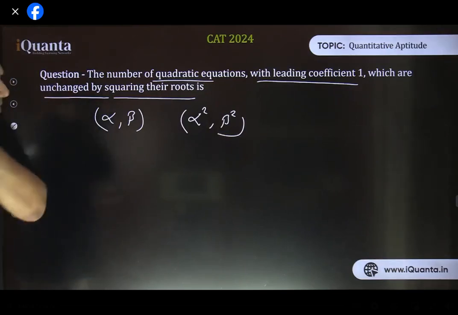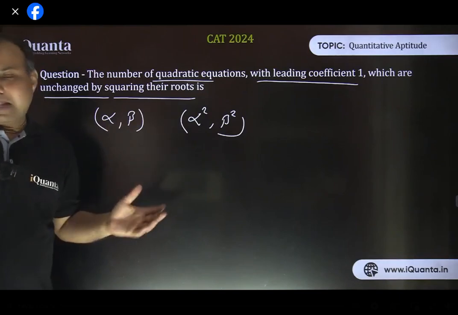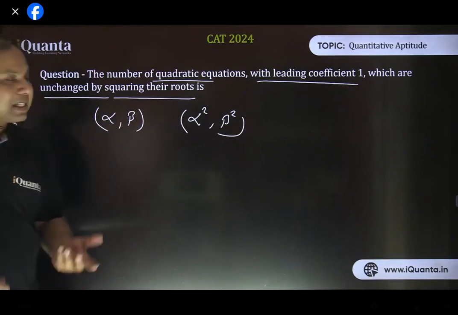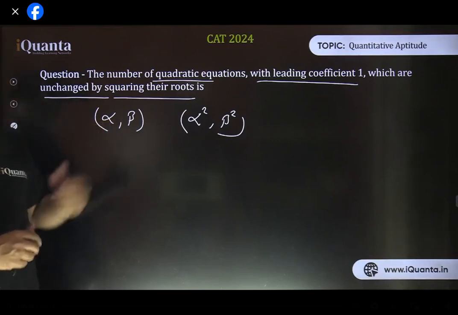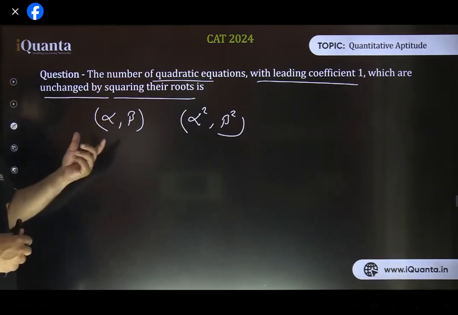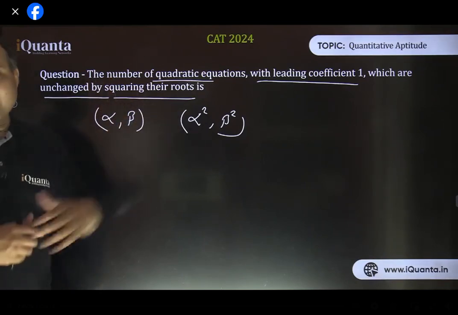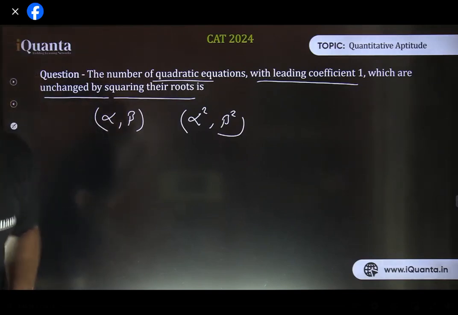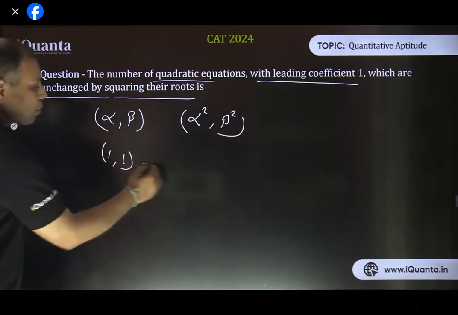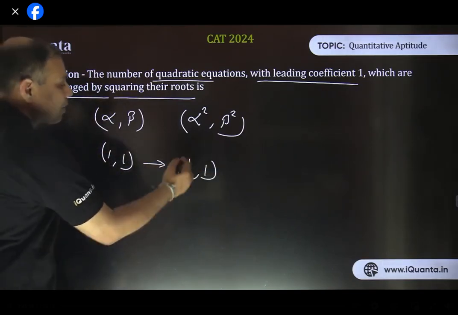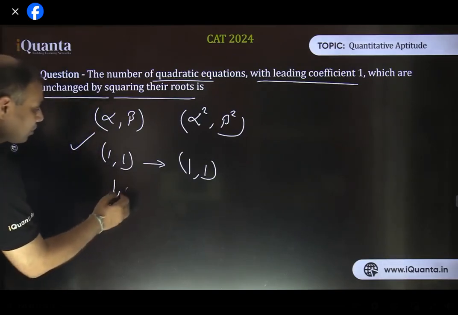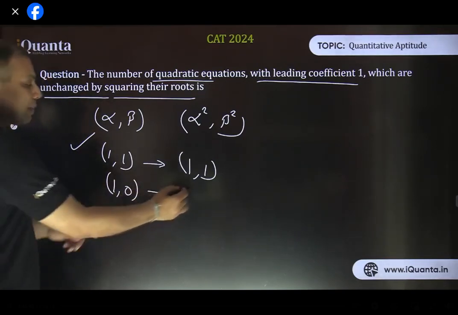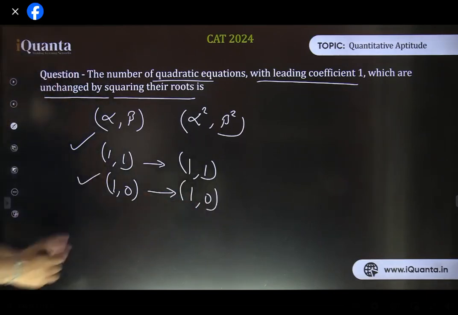Okay, just think, if the roots remain the same, then there's not going to be any change. Can you suggest any such roots which, even when squared, remain the same? What can be such a pair of roots? 1, 1, excellent. So 1, 1 is one possible pair, because even after squaring, 1 square is 1, and the roots remain the same. That is one particular case. Good. Anything else? 1, 0 is also a possible case. If one root is 1, the other is 0. On squaring, 1 remains 1, 0 remains 0. So that is another possible set of roots that will make a second equation.